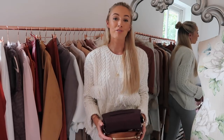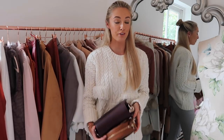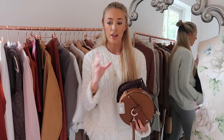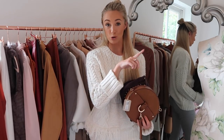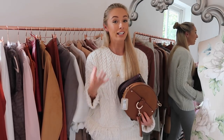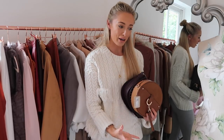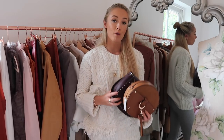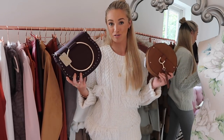So that's everything that I got from River Island. And next I'm going to whiz through a few of the pieces that I got from Accessorize. I went to the Oxford Street store yesterday, the really big one down more towards Tottenham Court Road. That one's my favorite. And I spotted these two bags, which I thought were really good dupes. Now, I know I had already ordered some bags that you guys have just seen, so let me know which of the bags in this video you think I should keep. But these are the bags that I got from Accessorize.